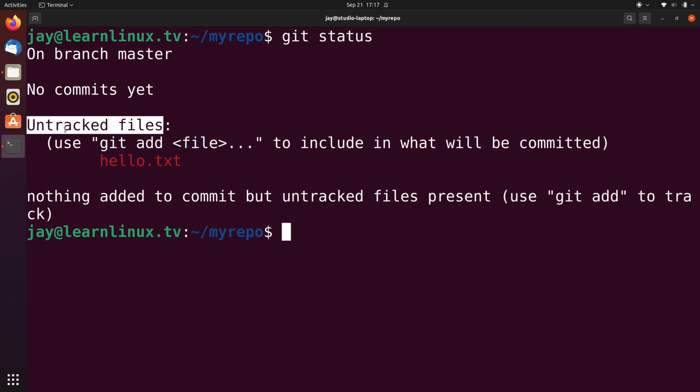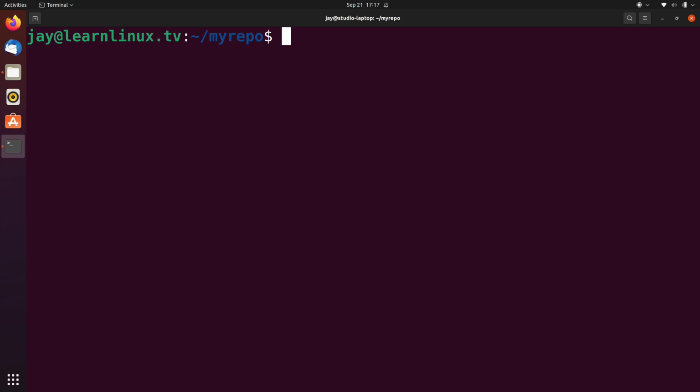So as far as Git is concerned, this hello.txt file is an alien object. It's just unwelcome, unwanted, unexpected. It doesn't understand why it's here, what its purpose is, because like I mentioned, it's basically a foreign object. But what if we do want this file to be a part of version control? How do we add it?